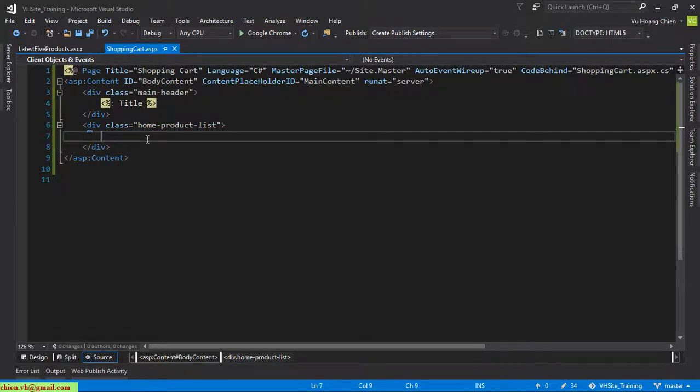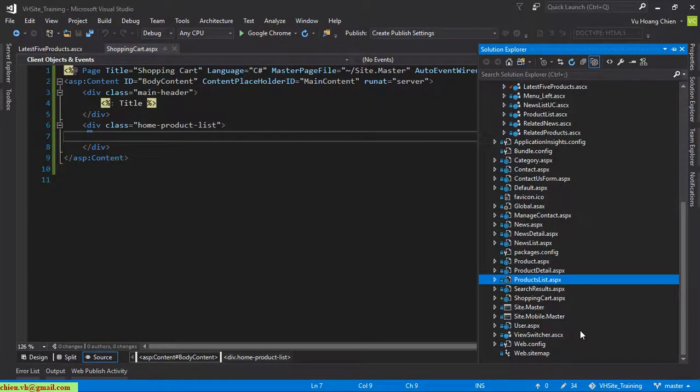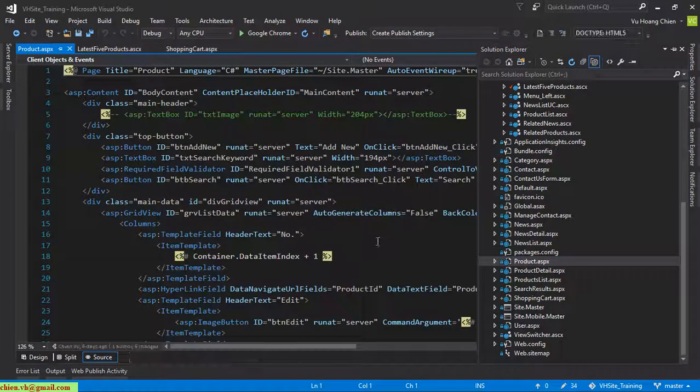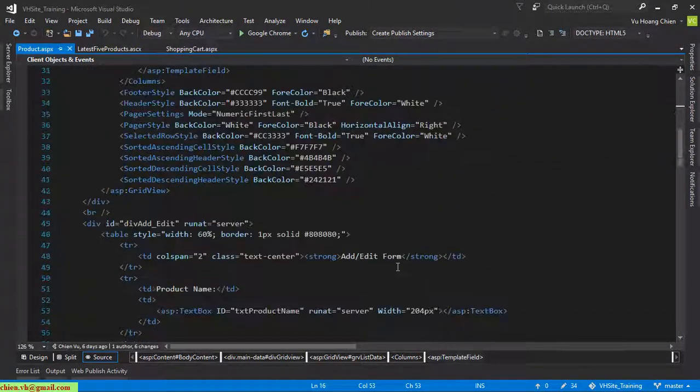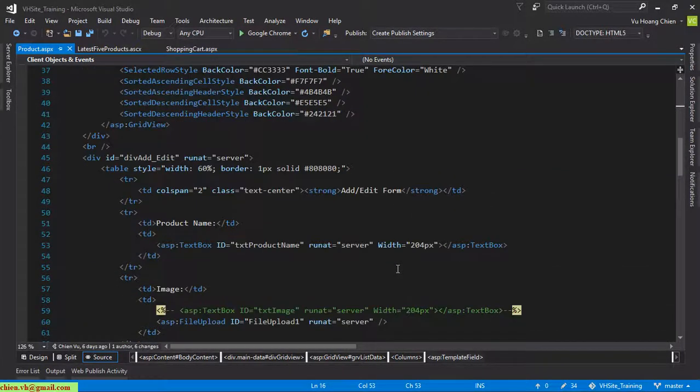And I will create a table here. For the table I will copy something from the product admin page. It should be product. Table.